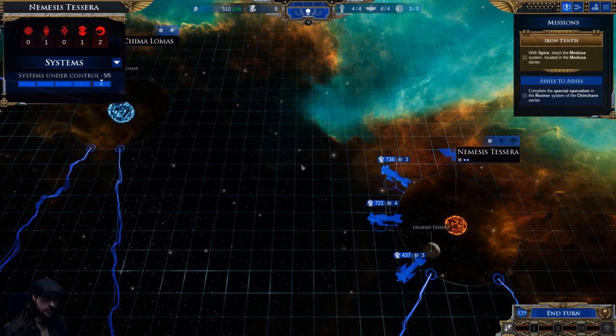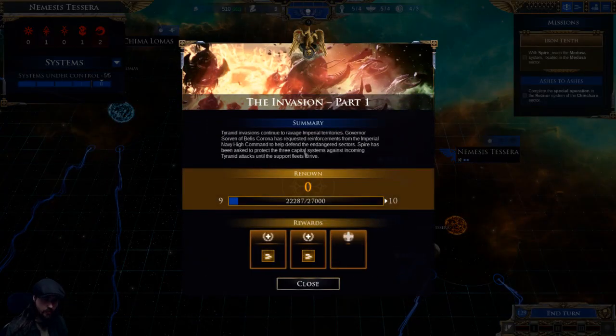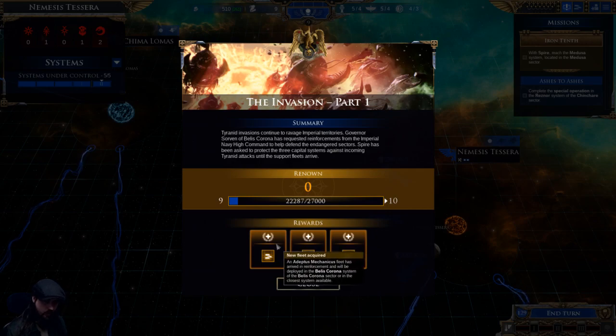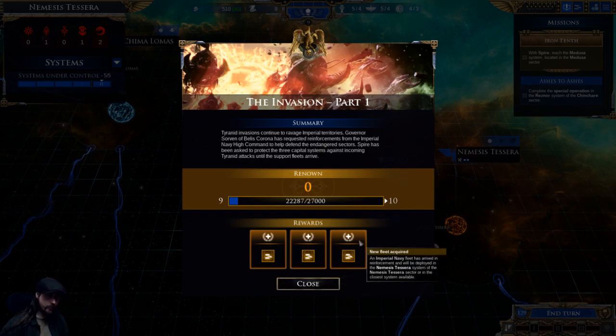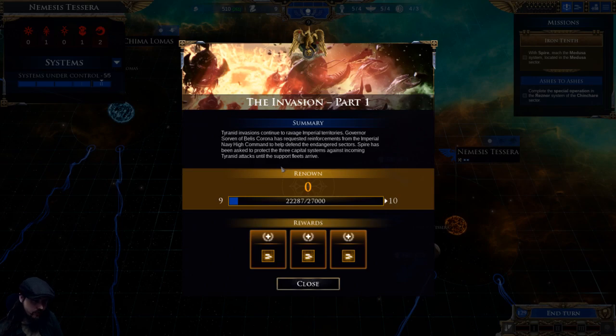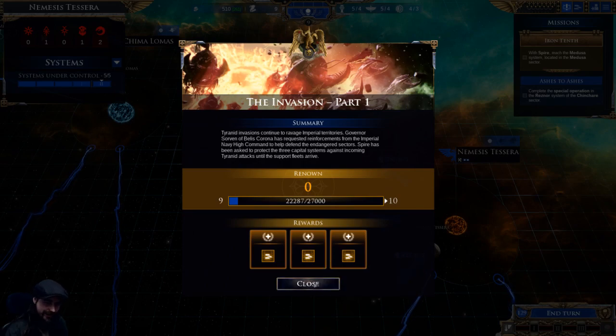Okay, so the good news there is we got all three of the extra reinforcement fleets. They are pretty crap, but I can improve them obviously. So look, we've got an Adeptus Mechanicus fleet, Adeptus Astartes fleet, and an Imperial Navy fleet for completing all three of those invasion fleets. Obviously, for each one you lose, you get one less of these fleets, but we got all three. I wasn't convinced I'd be able to pull off getting all three, to be honest. So I'm kind of relieved that we achieved that.